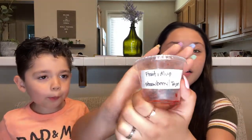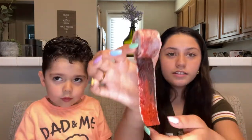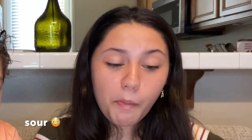Okay so what is the next candy, Zeke? He ate another fruit roll up — these ones were really good. Okay so the next one is another fruit roll up, except this one isn't the original. This one is the strawberry tajin. I think this one is really good because we love strawberries, so I'm excited to try. Let's try this one. Okay so it looks really good — same thing as the other one. It's so tasty. Actually really good. Tasty, it's kind of sour though. Okay I like it.